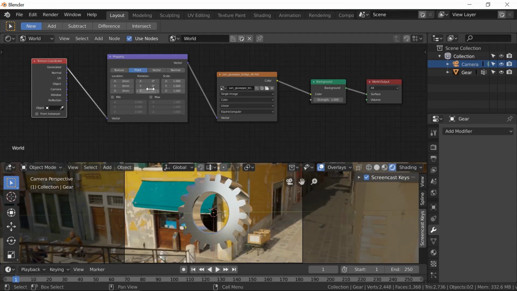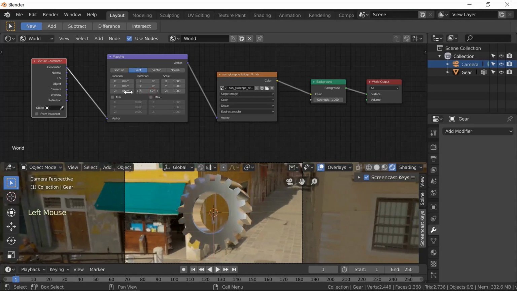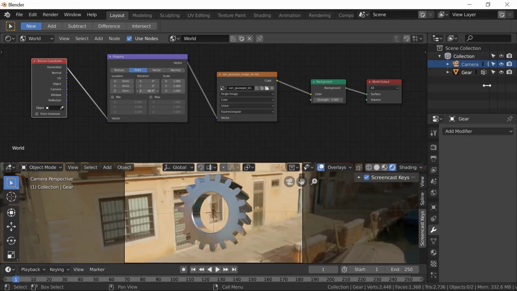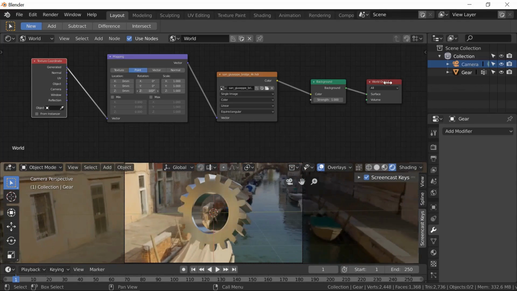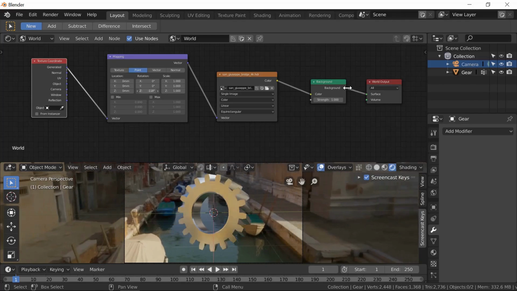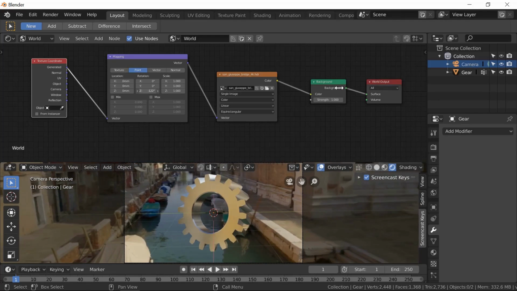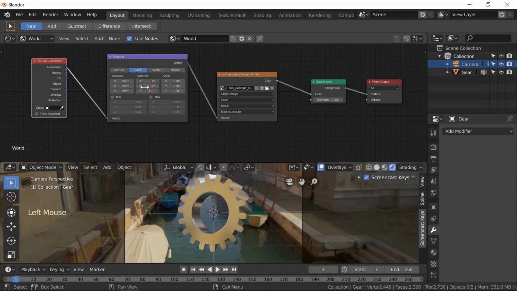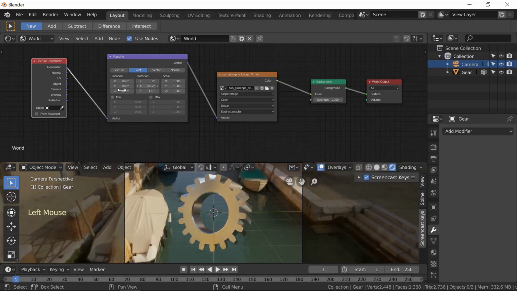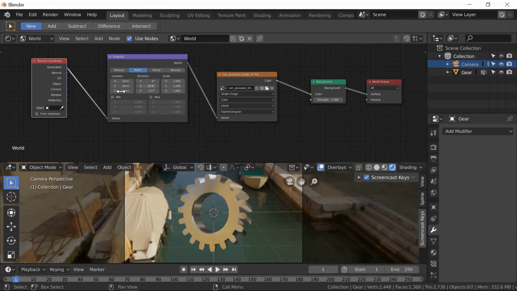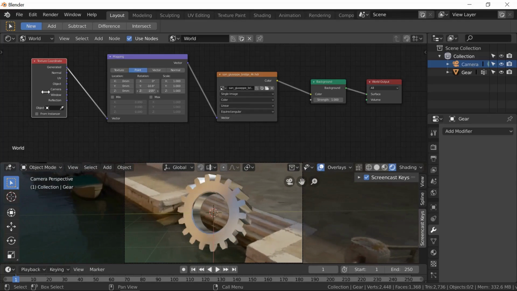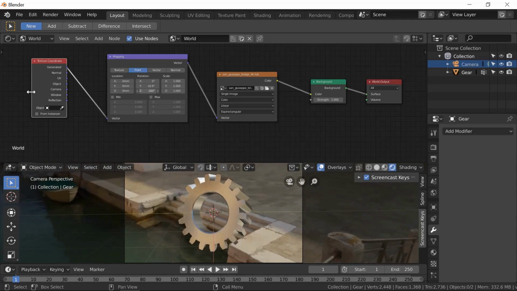Now if you flick about, you can see the light on the gear wheel changing as it reflects different from different parts of the scene. Shuffle it about till you've got something you're happy with. Move it on the y-axis, it goes up and down. I wouldn't move it on the x-axis because it just tilts it. Z just swings it side to side, sort of thing. See, wonderful. Total control.